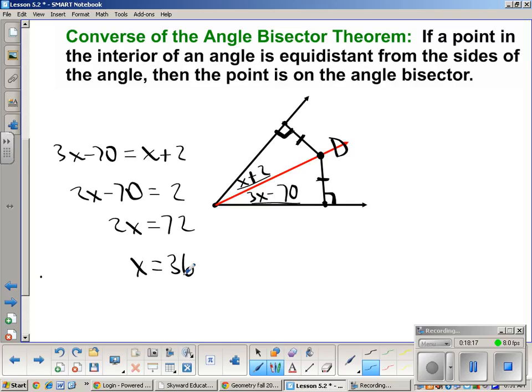And 36 plus 2 is? If you test it, somebody on the test did something like this. They tested their answer, and they got, this is not what this is, but they got something like 54 and 40. Shouldn't that have been a hint that you made a mistake somewhere? You started out by telling me those two things had to be equal, and then you got two numbers that weren't equal. So somewhere there you should have said, oh, wait a minute, I must have made a mistake. Okay?